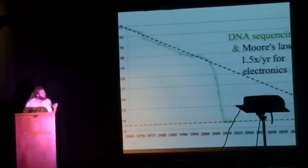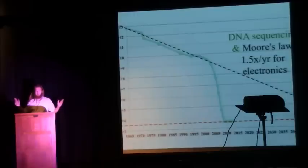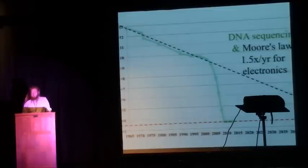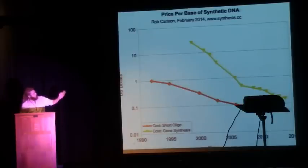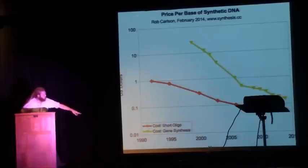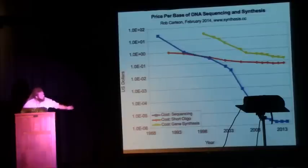We're going to have such a data input that Google's big data is nothing compared to what genetic information is coming in. Right now we can run a full human genome in a couple of hours, trying to get it under a thousand dollars. We did the entire human genome the first time — it took billions of dollars and 15 years. Now you can do it on a little chip with a USB drive. The cost per base pair for reading and writing gene synthesis is just falling — ten to the negative six dollars per base pair. And there's no reason this is going to stop anytime soon.